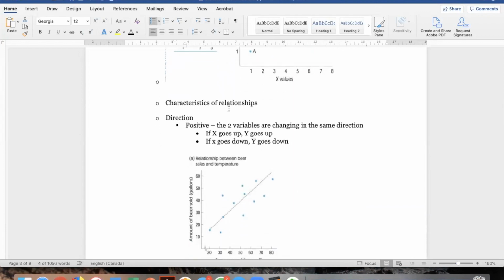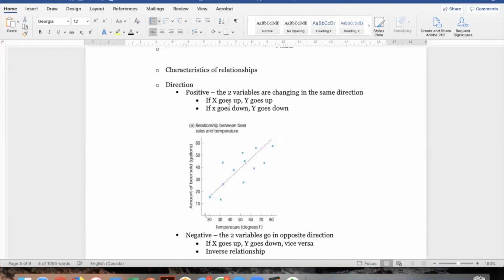So when we're looking at correlational data, that's what R is measuring, right? It's measuring a correlation. How strong is that correlation? I know I'm repeating myself, but how strong is that correlation? What direction is it going in? So there are these characters that we use to describe the relationships.